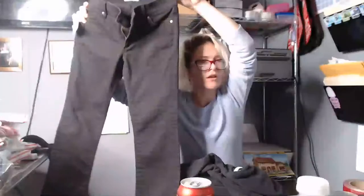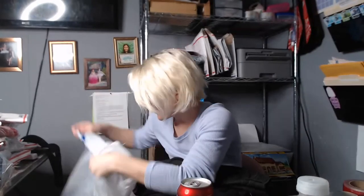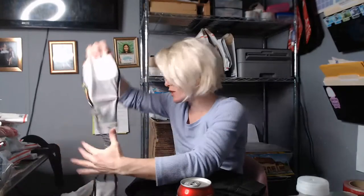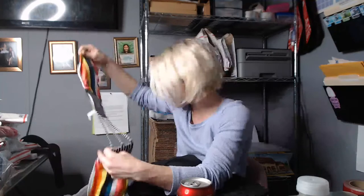I found these Loft jeans, size two. I might keep them — I'll have to try them on. That's the hard part about going to the bins and sale day at thrift stores: you always wonder should I keep it? But I probably won't. Just two more things in this bag and then I have a small pile and another bag.